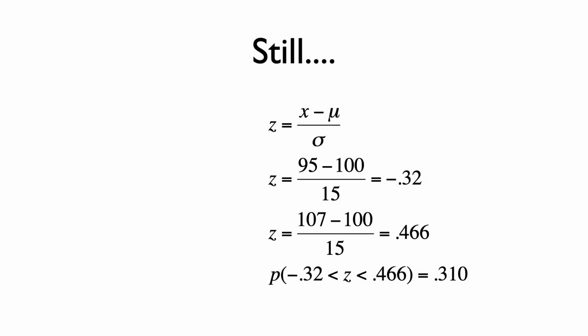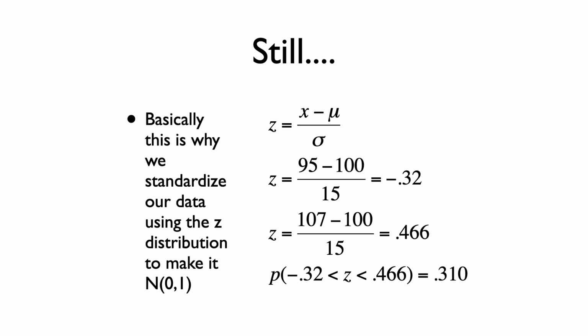Okay, so this still isn't easy, but it's not horrible. So that's a Z distribution. This is why we take things that are in a normal distribution and turn them into Z scores. When we say turn them into Z scores, we look them up in a Z table. We do that because somebody did the calculus for you with a mean of 0 and a variance of 1.